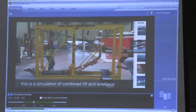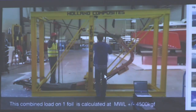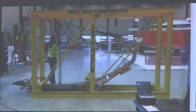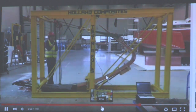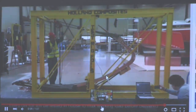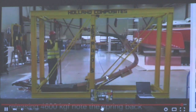So you can see that they're simulating the dead weight load of the boat. And we're at just past 2 ton. Now at 3 ton. So it's deflecting about 500 millimetres now. And we're at 4.4 tonnes, so we're at the weight of the boat. And we get up to 4.7, 4.6 we get to, then they back it off.